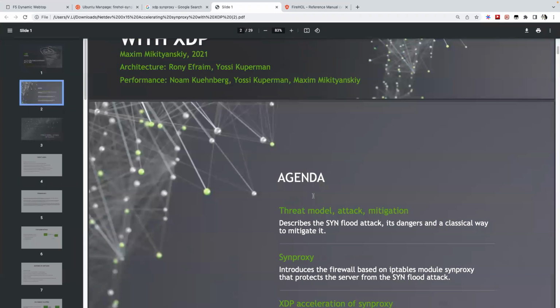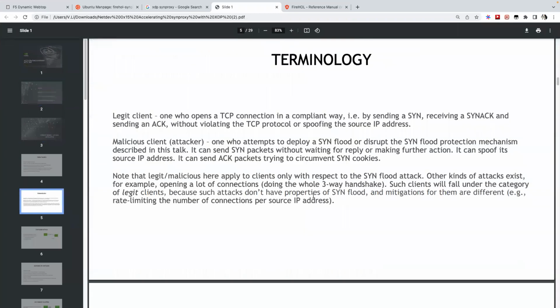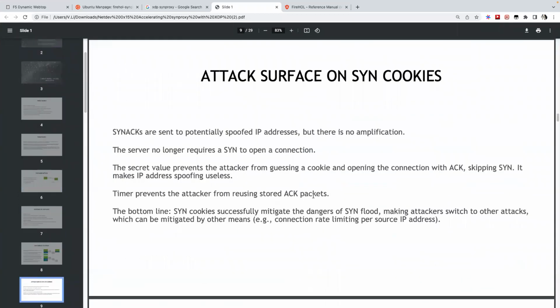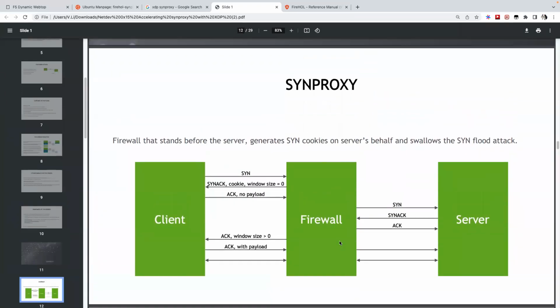We can read this slide, but let me just show you a diagram here. This is SYNPROXY in action. For example, here is a firewall, here is the client, which can also be an attacker, and this is the server.